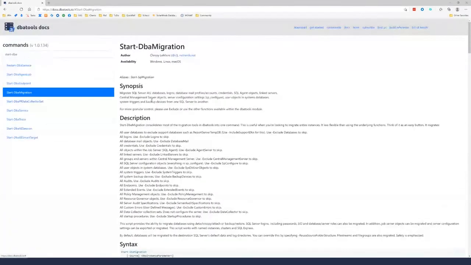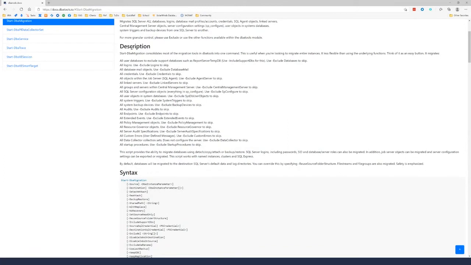One of the things that's great about this is it shows you right here in the description all of the things that will be migrated by default. You can also use the exclude parameter to skip certain things. Maybe you're not using it, so why bother trying to move it? Or perhaps it's something where you need those more flexible parameters. So I'm going to use Copy-DbaLogin to copy my login, so I'm going to exclude logins in Start-DbaMigration.